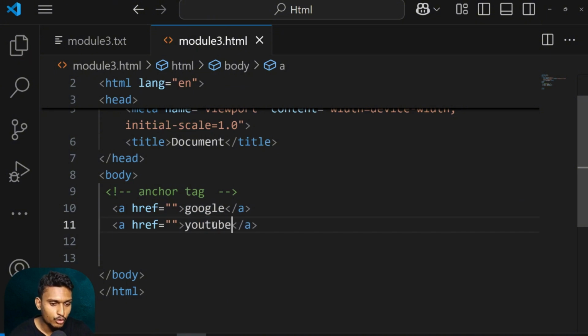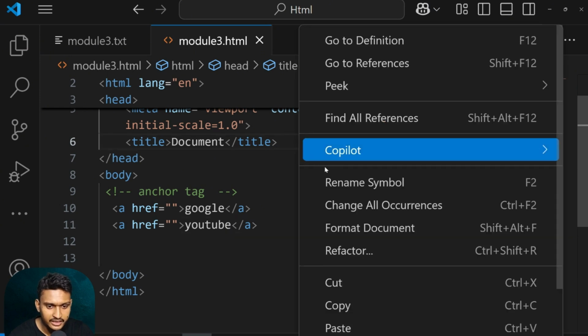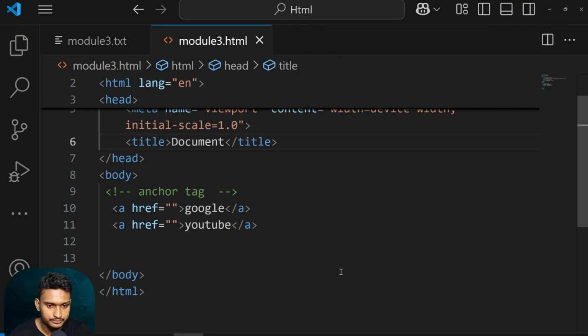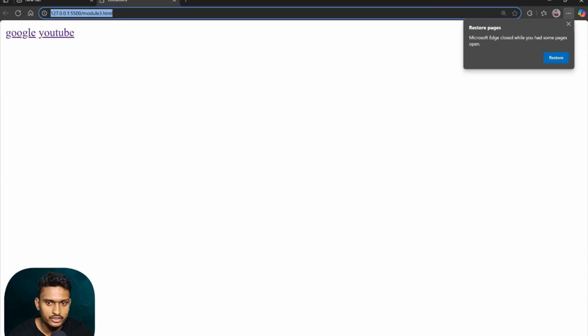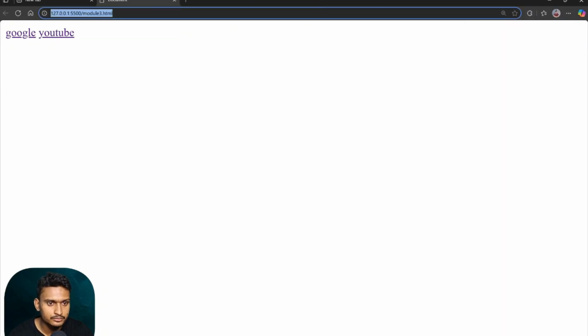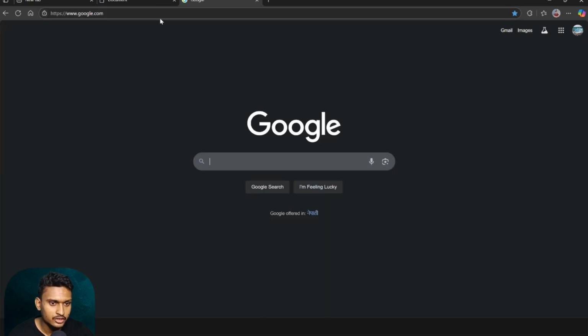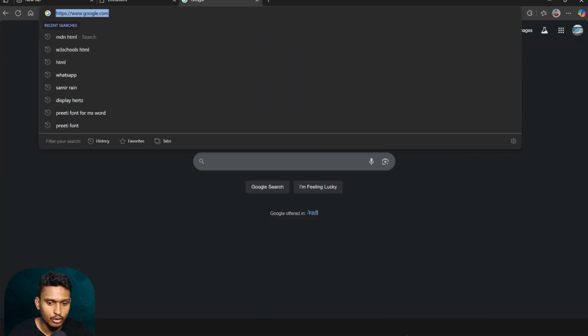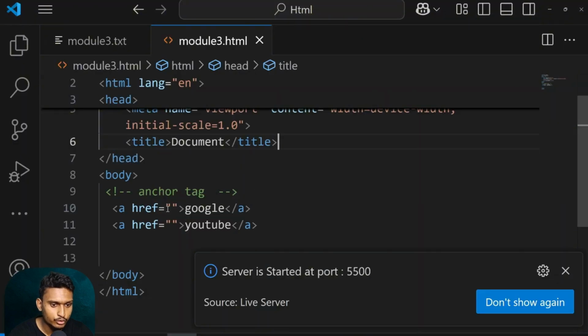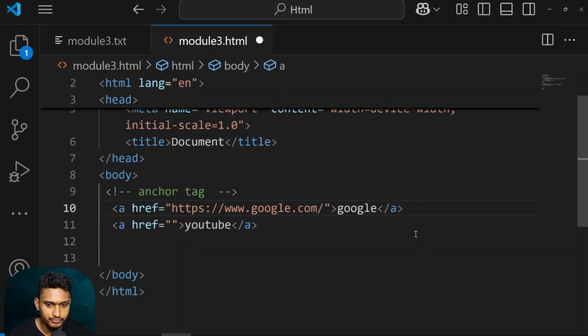So how do we open Google and YouTube in our browser? Right click here and open in your browser. First, open Google, just copy this URL, open VS Code, and put it inside the href attribute.